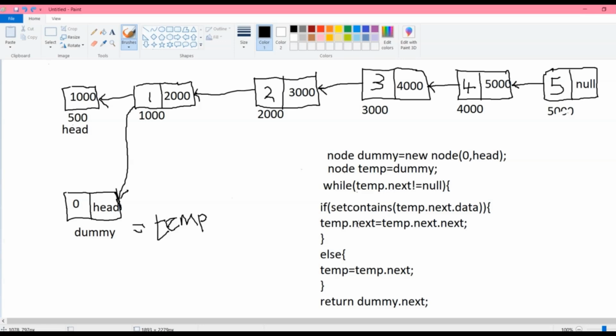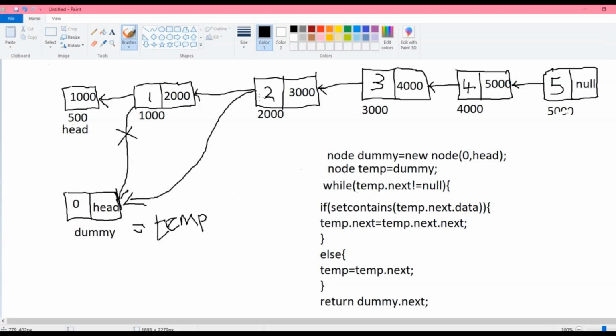If it is present in the set data structure, we'll remove that node. Here 1 is present in the set, so we'll remove this node and store the next node address into the modified head value, and in the same way we'll check whether the second node is present in the set data structure or not.